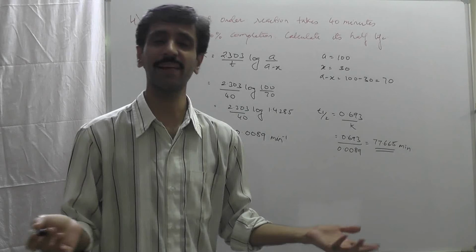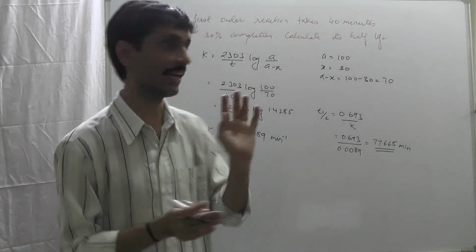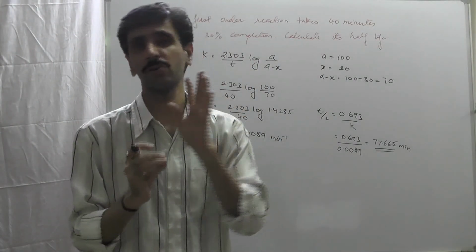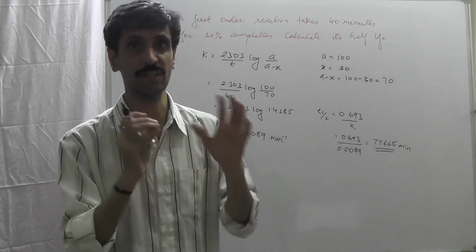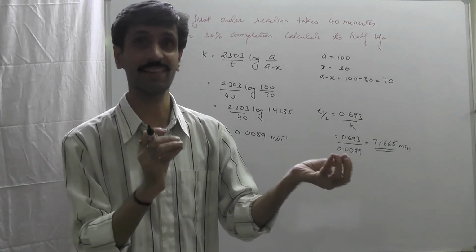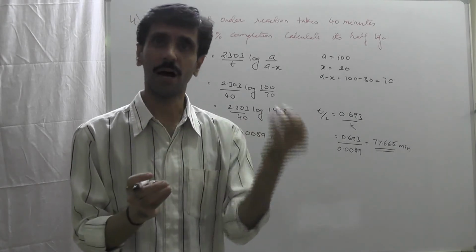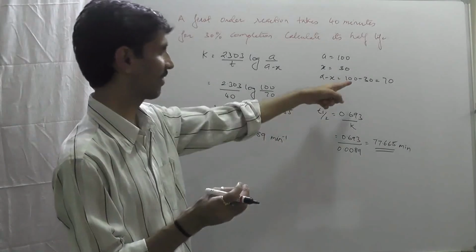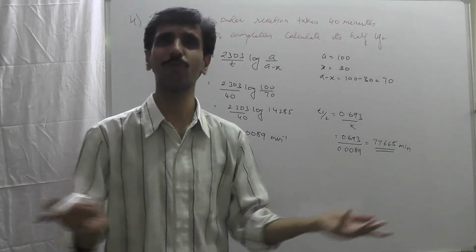यानी इज एज सिंपल एज दैट. पहले K कैलकुलेट करो और फिर T हाफ. सिर्फ इतना याद रखना है, परसेंटेज वाइज यू नीड टू रिमेंबर कि जब भी परसेंटेज में कुछ भी दिया है तो याद रखिएगा A is 100. अभी 30% कंप्लीशन हुआ है. इट्स नॉट 30% लेफ्ट. ओके, 30% रिमेनिंग नहीं है. इट इज 30% इज कंप्लीटेड. ऑलराइट, सो out of 100, 30 is converted into products, so how much remains is 70. तो वो इधर डालना है 70, and then rest of the calculation is very easy.